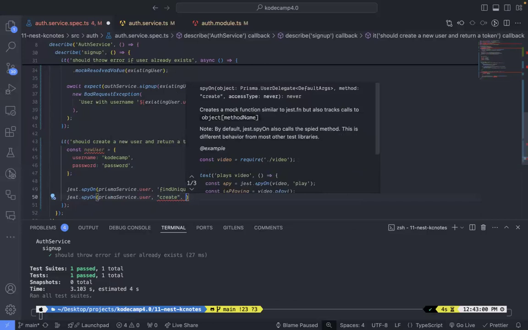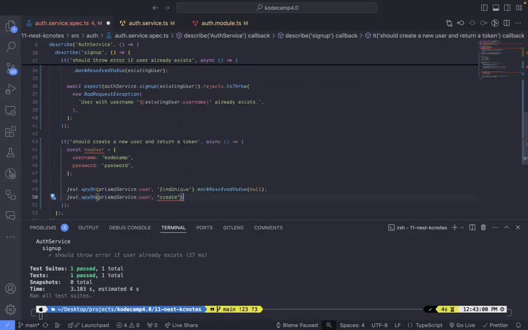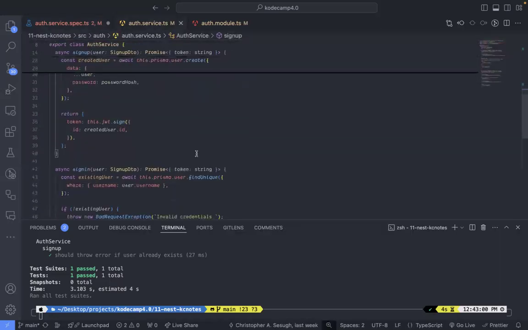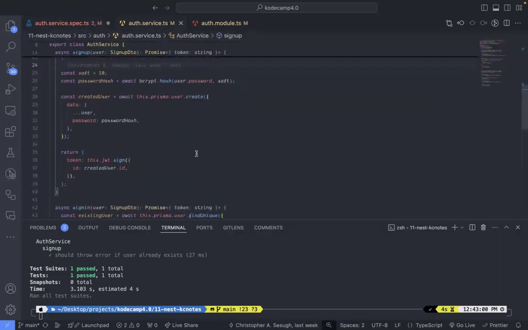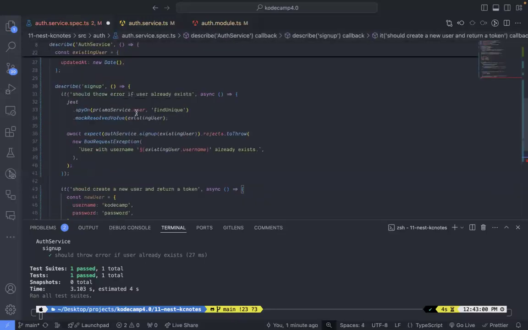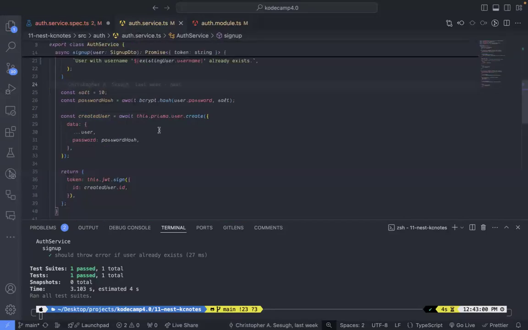So what is the create function? We mock the resolved value. When we create a user in our database, basically, the user will be created and then returned. Let's check it out here. We have sign up, create user, and if you hover over this, the created user is being returned. And then we have ID, username, password, created at, and updated at. The updated and the created at are all type date, and that is the reason why we're using new Date right here. So now when a user is created, it is being returned.